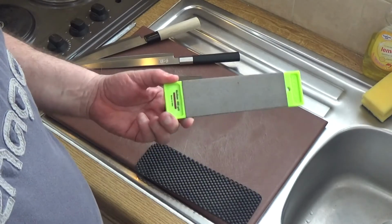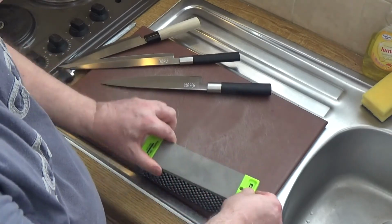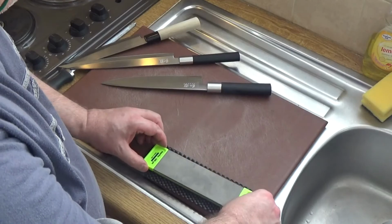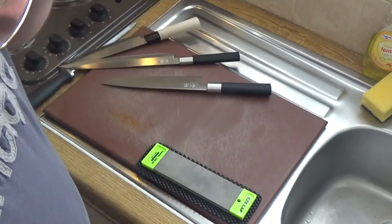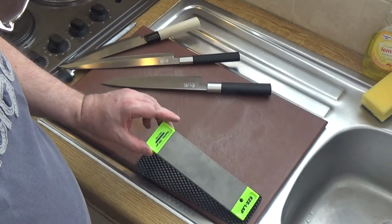You can actually wash these as well. Just run them under the tap, wash them and dry them. So if you are going to get serious about your knife sharpening, I highly recommend EzeLap.